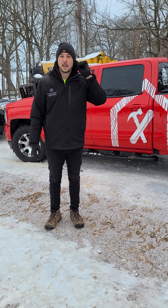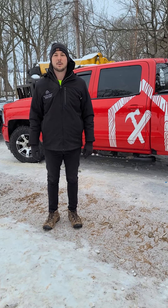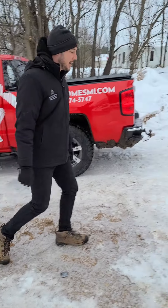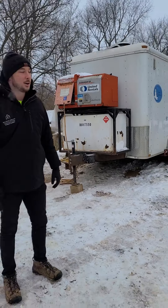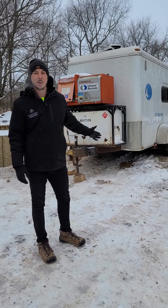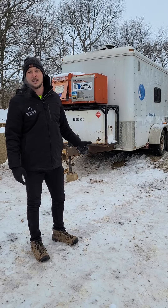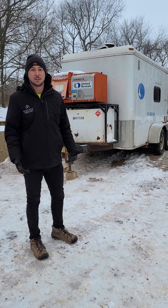You might already hear one of the hints here, but we'll walk you through how we pour concrete in the wintertime and how you do it right. You can hear it already, but kind of over next to me here — this is our ground thawing unit. Basically it's a large trailer housing a big boiler with some hose attached to it.